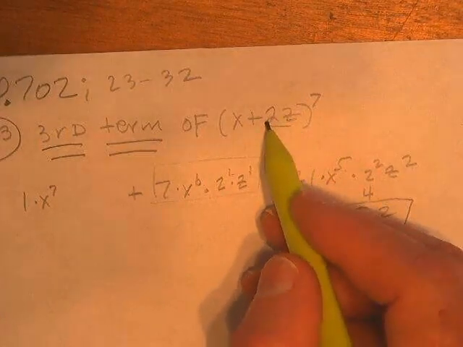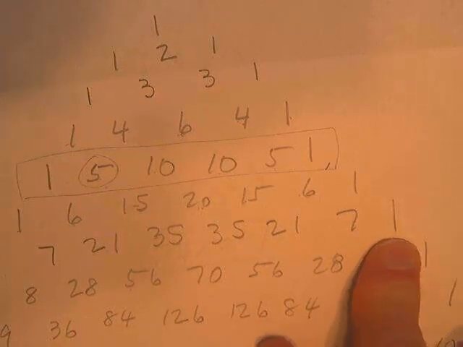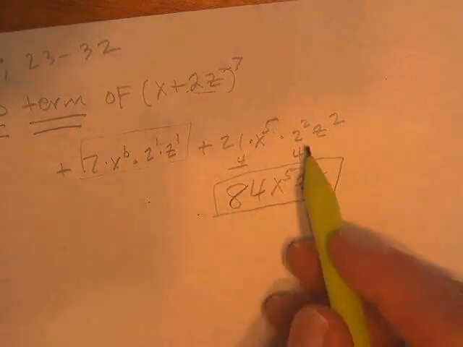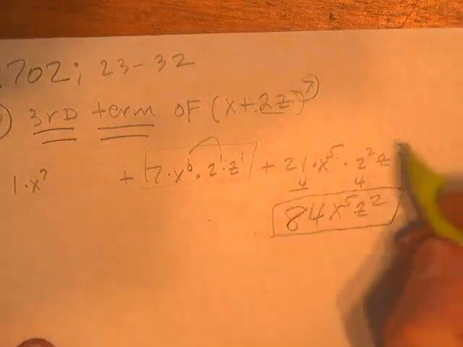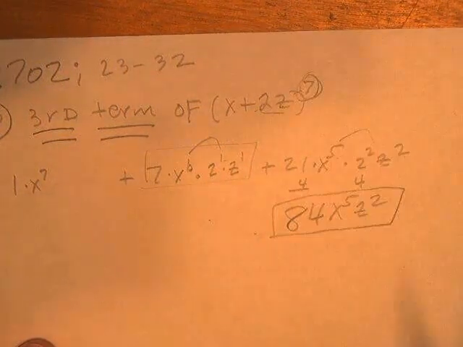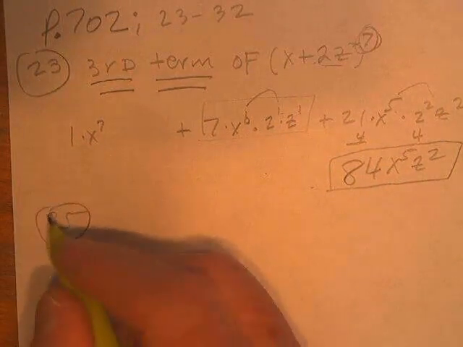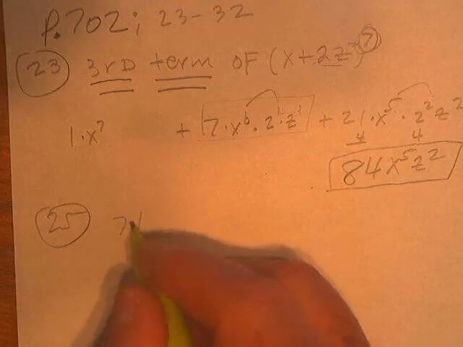Let's stay with, well, the 2, it doesn't matter. Look right here. 2 to the 1st, 2 to the 2nd, 2 to the 3rd, 2 to the 4th, 2 to the 5th, 2 to the 6th, 2 to the 7th. So the 7th one is on here and counts backwards. The first one's going to be there. So that means the second one's going to be here. Here's the other deal. 6 plus 1 is 7. 5 plus 2 is 7. That always works. And there's 23. Let's go to 25. Maybe I won't have to explain so much on this one.